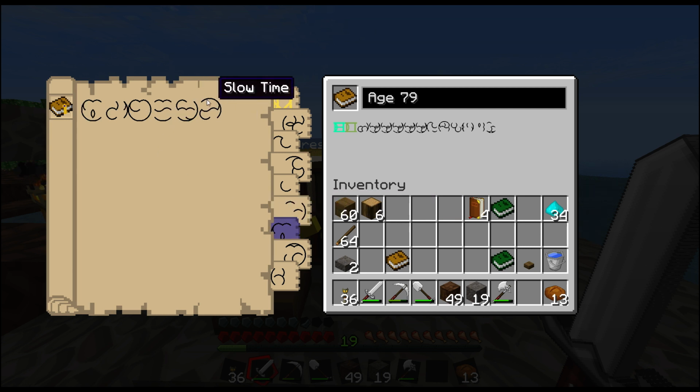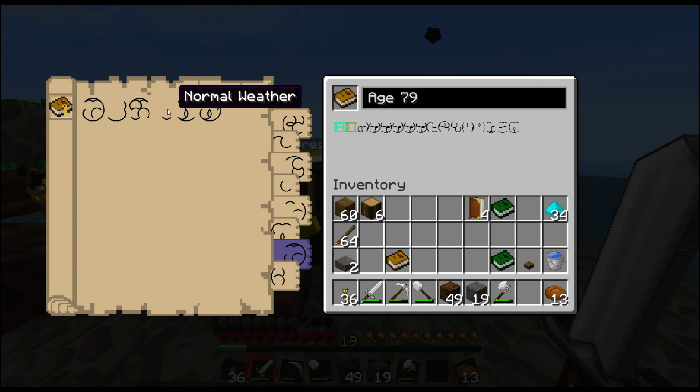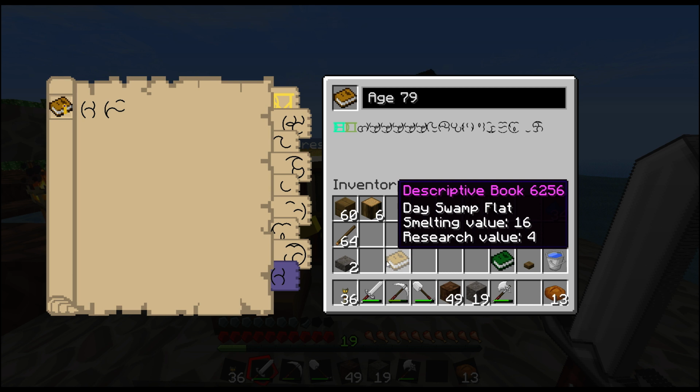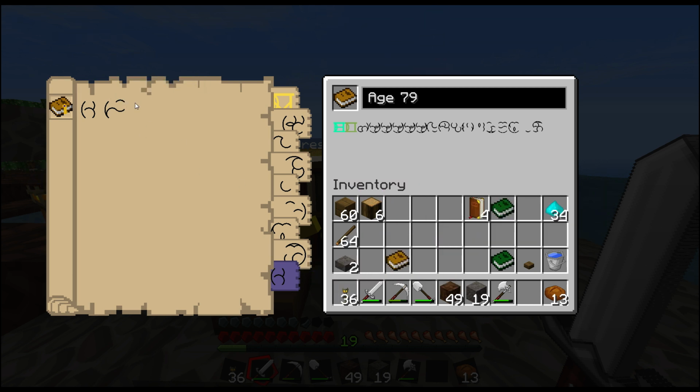Flat. Time. Fast. Hopefully that makes the trees grow faster if I plant them there. And eternal day. Weather. Normal weather? Fast weather? So we'll see what happens. I didn't see this other book put a world modifier like Skylands or Dense Ores, so I don't think this one will automatically be appended to it unless maybe it does it by chance. So we'll see. Day, swamp, flat.